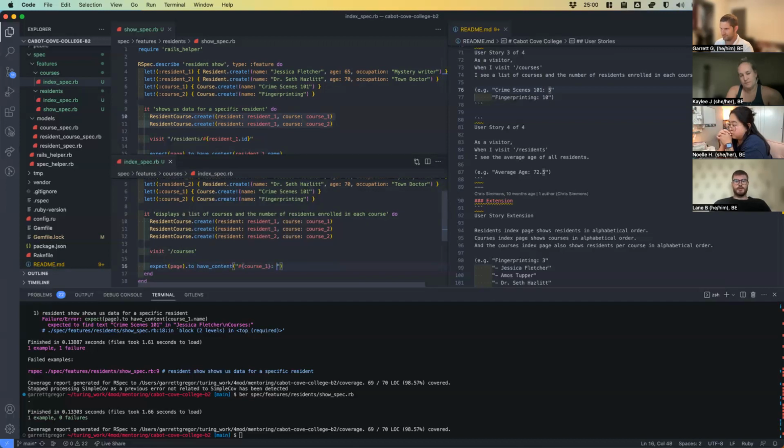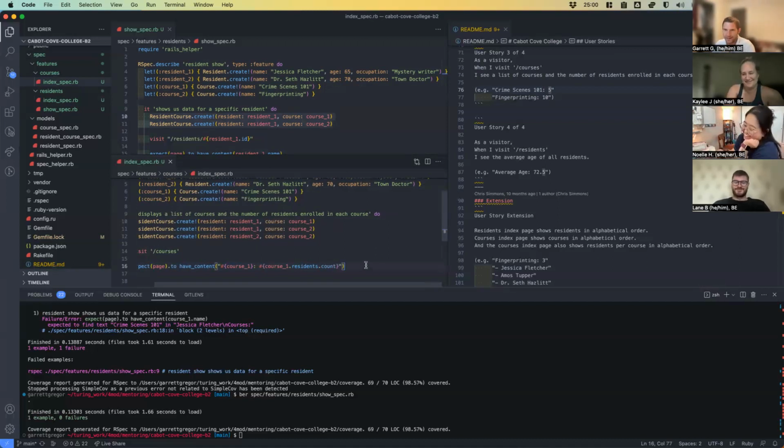Well, I guess we could do interpolating course 1 dot residence, or dot residence dot count. Very good. Nailed it. Y'all should be teaching this. I'm sorry, I'm here holding you back. That's exactly right. And that's how you would make it dynamic.